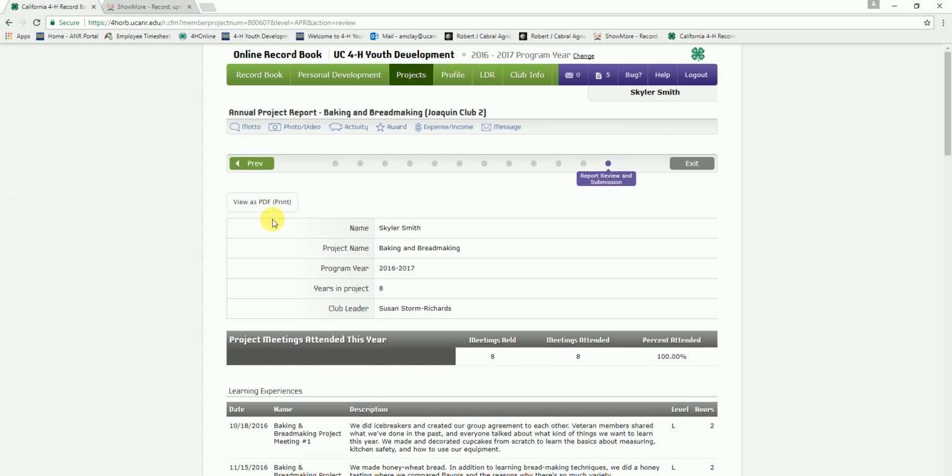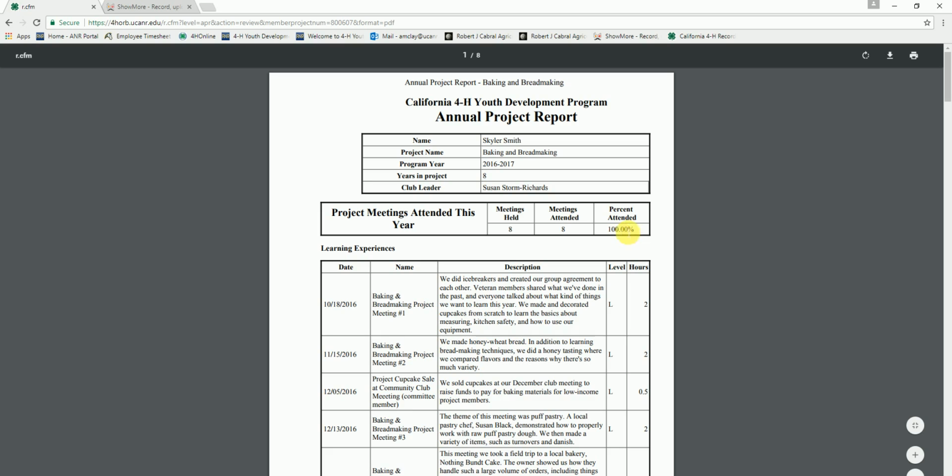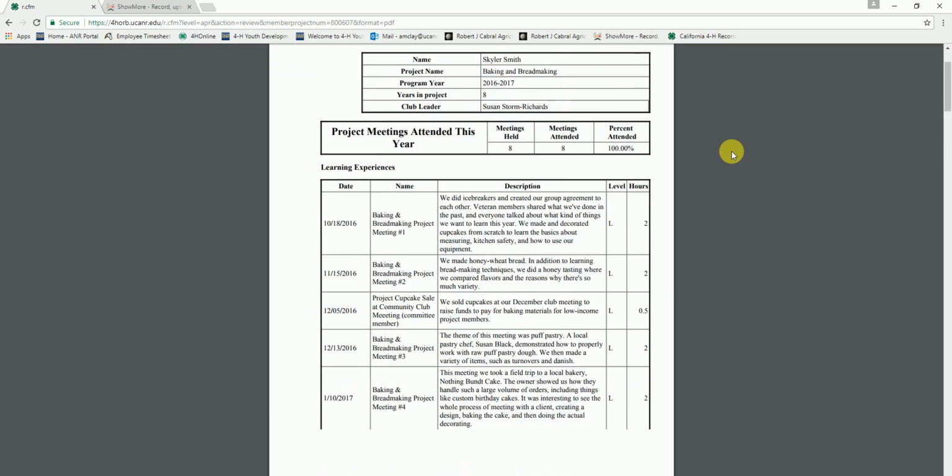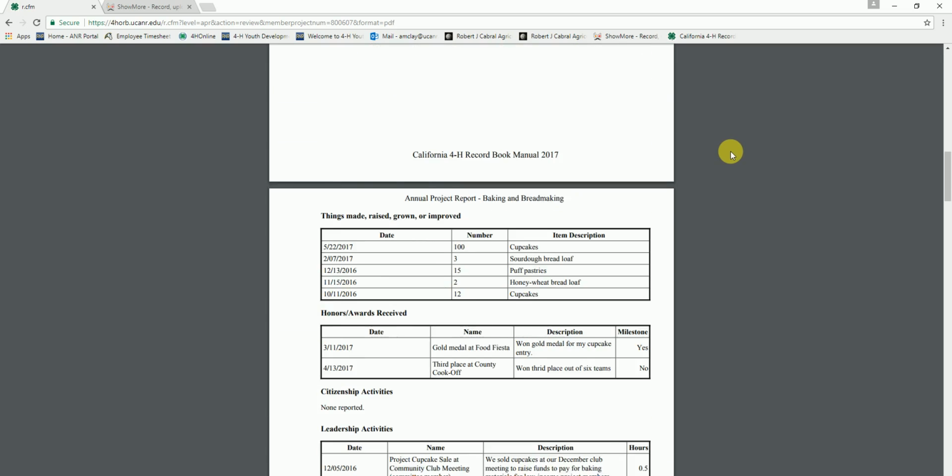Now you can preview what it's going to look like when you actually print it off here. Okay, and this is how it would look when you printed it off to actually put it into your physical record book. So you can see it has everything that we've entered.